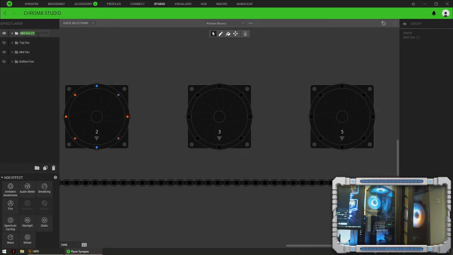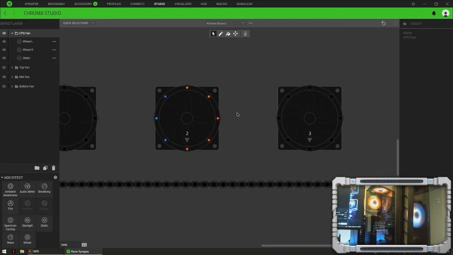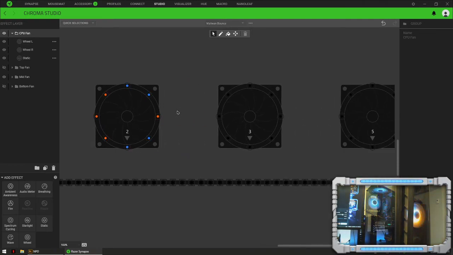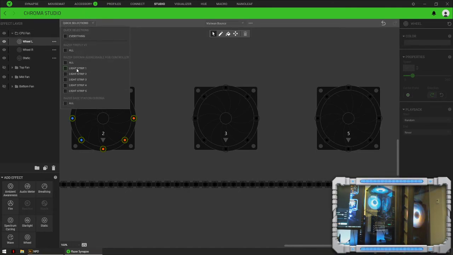And I'm just going to name it CPU fan. Okay. And actually have it like that.